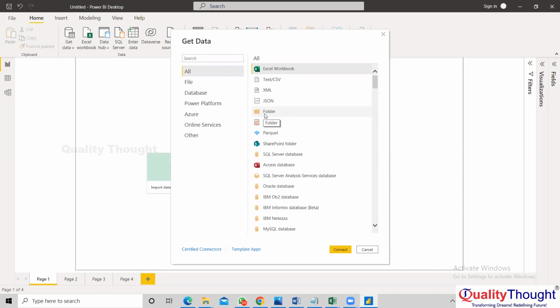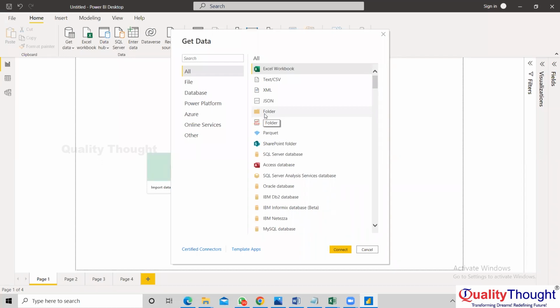Suppose it has multiple files, sir. Of course, a folder will have multiple files, isn't it? It will read all the files. And sir, will they be all separated in different pages or will it be in the same page? Pages is up to you. It's like a notebook where you have multiple pages.